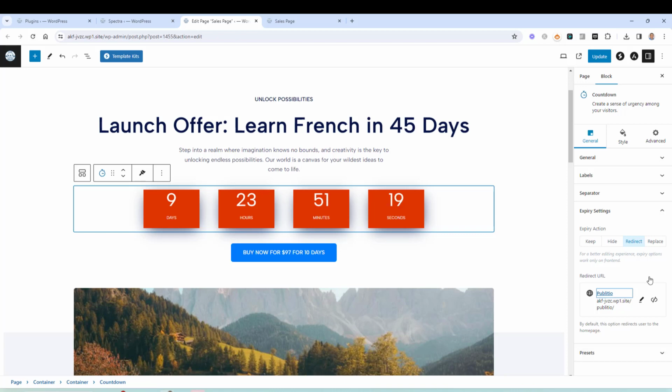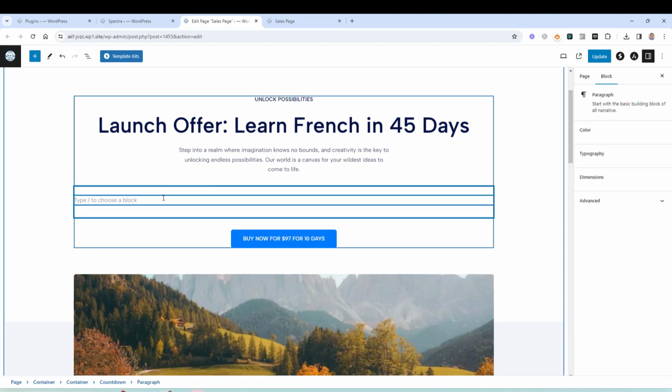And this is the most important part of using Spectra Pro, because now you can save yourself a few hours, so you don't need to do all of this manual work. If you would just like to replace the content, maybe you'd like to tell people that sorry, the launch offer has expired, you can do this here by choosing replace offer, but you need to go here and tell people what happened.